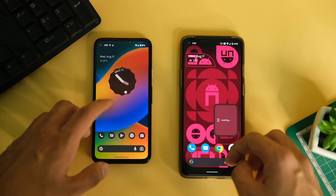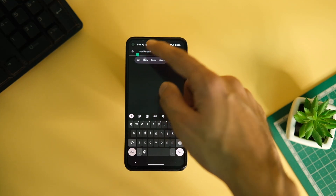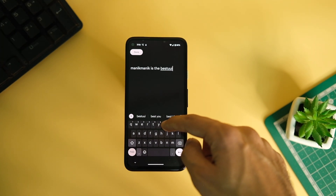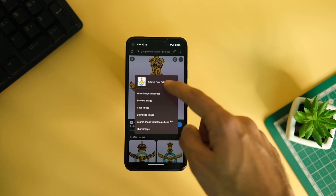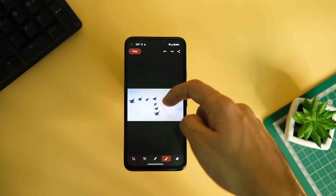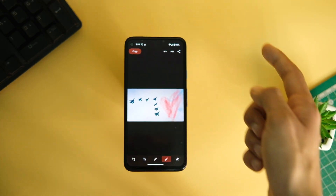Another great feature added with Android 13 is the new clipboard. When you copy text, a new tile appears in the bottom left corner and you can tap it to edit the copied text directly, which is very helpful. Similarly, when you copy-paste an image, you're taken to a markup page where you can doodle or annotate. Plus, Android 13 will clear the clipboard after one hour to prevent any app from reading your sensitive data.